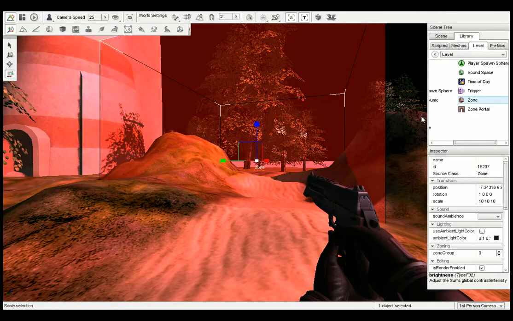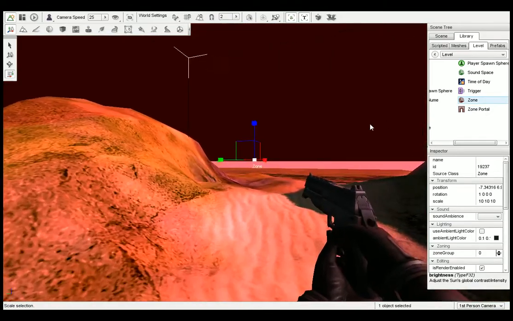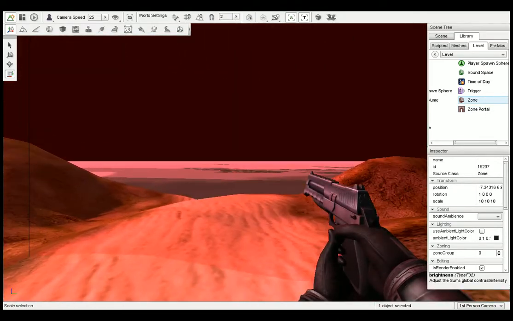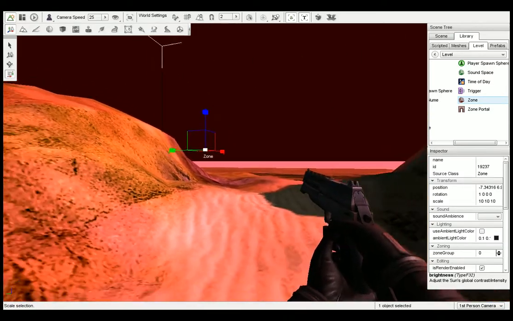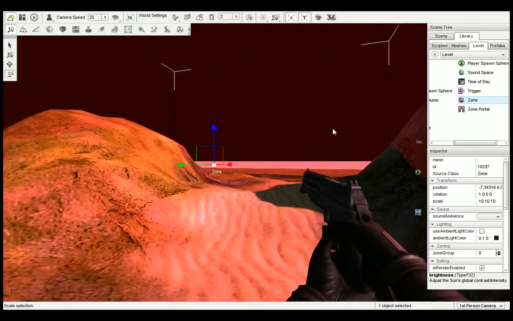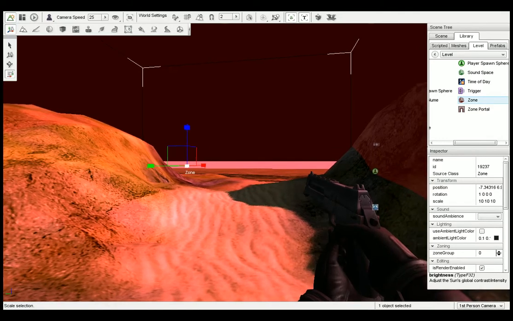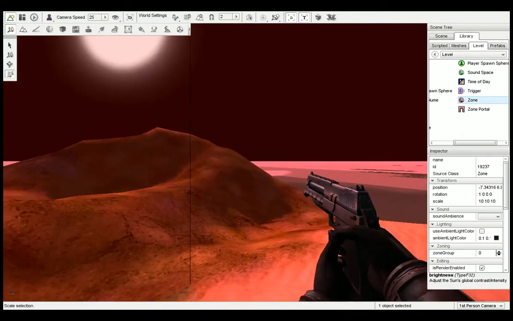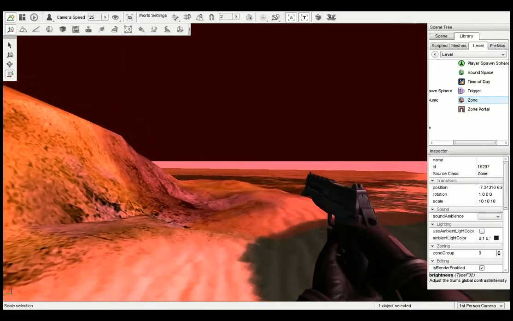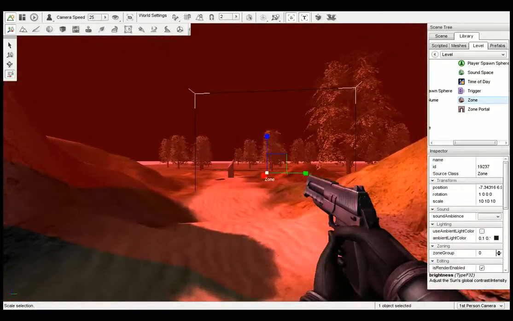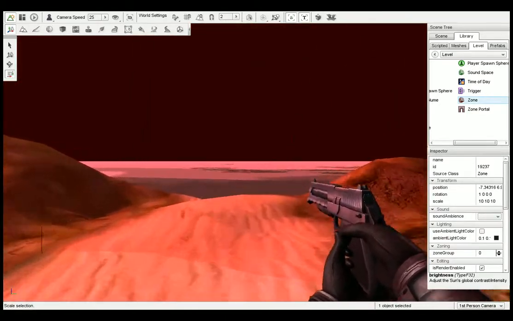Now a zone is basically the same thing. Honestly, I've used the zone in my own games where I needed a certain section to be rendered. So you'll see this doesn't have anything else rendered outside, so that's the terrain. So this is handy, same thing, have it indoors, etc, or you can have it where all of a sudden the world disappears, kind of thing.